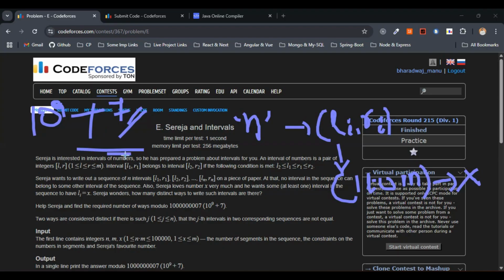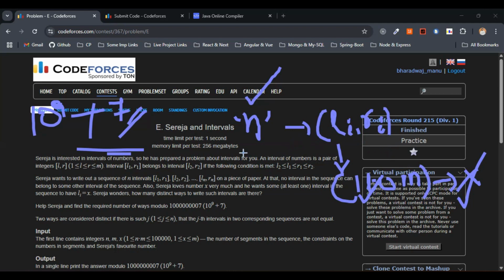Again, I'll just read this out loud. Just try to understand. Sereja wants to write n non-nested intervals L, R in the range 1 to m, such that at least one interval starts at x. No interval can be fully inside another one.